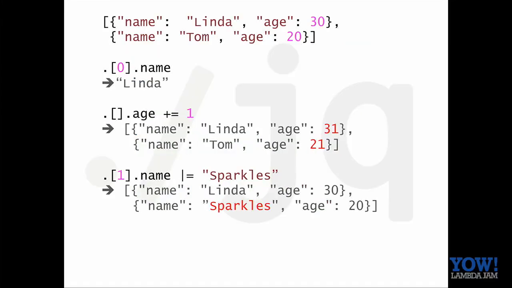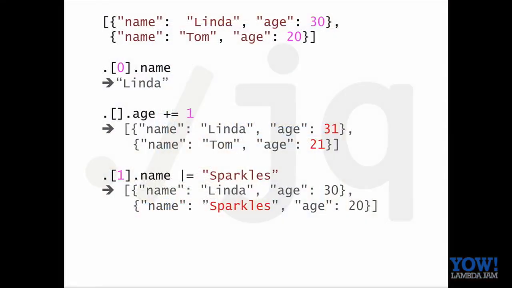Next, I'll look at JQ. JQ is a command line tool for processing JSON, and users of JQ almost certainly don't think of themselves as functional programmers. And yet, what they are doing is functional programming. And again, we have that same record structure. Dot, square bracket 0, dot name.